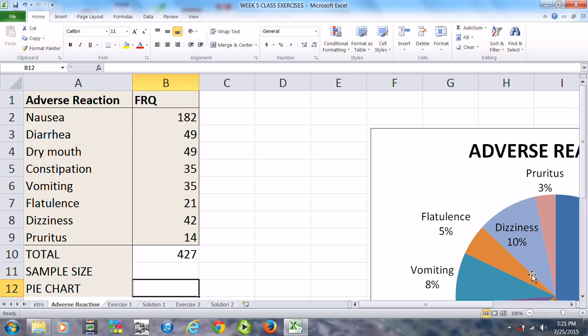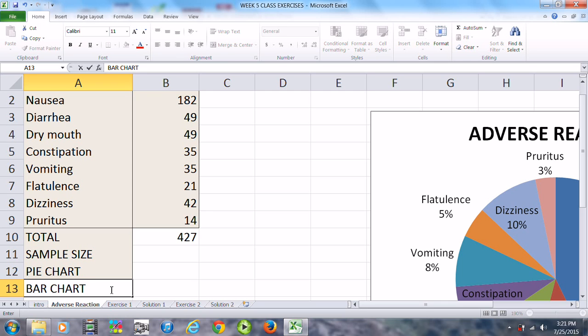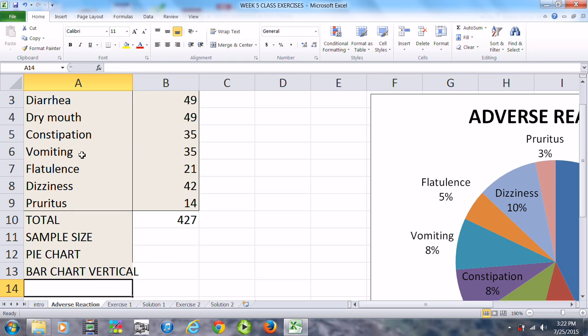So this time I am going to make a bar chart. A bar chart is very similar to a histogram, a probability histogram like we'd seen earlier, but there will be spaces between the bars, and the bar chart can be horizontal as well as vertical. Let's first make a vertical bar chart, which looks a lot like a histogram.